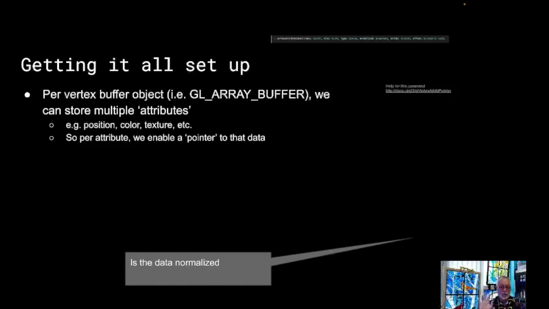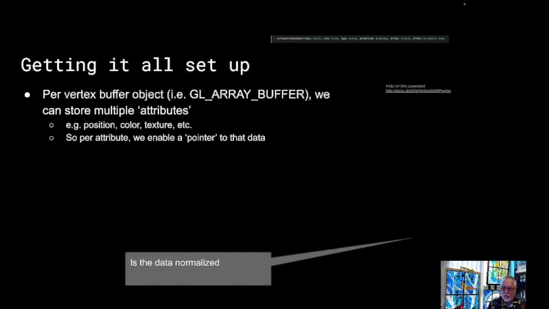It's going to be false for most of what we do, but one of the options that you have is you can take your vertex data and compress it down into 8 bits or 16 bits as integers, in which case you would say it's normalized, and if it's normalized, it then expands that into a floating point value that either goes from -1 to 1 or 0 to 1. But we don't need to worry about that.